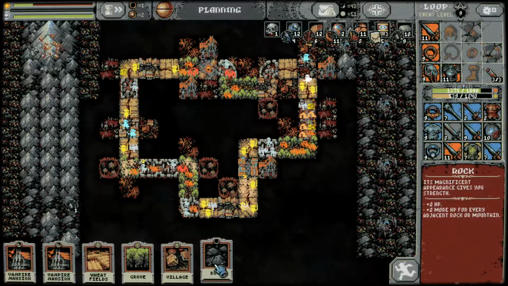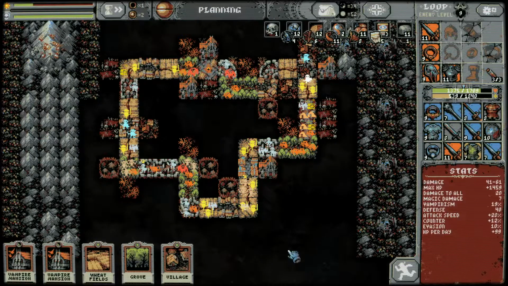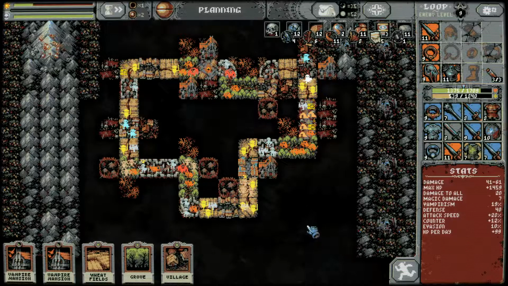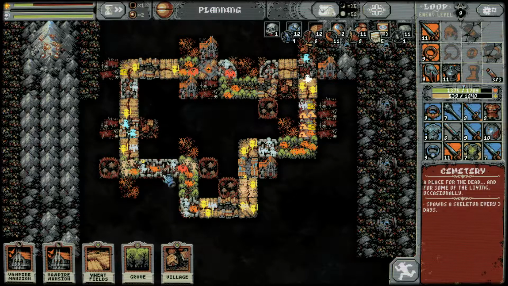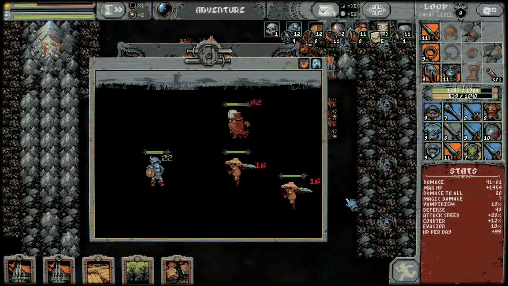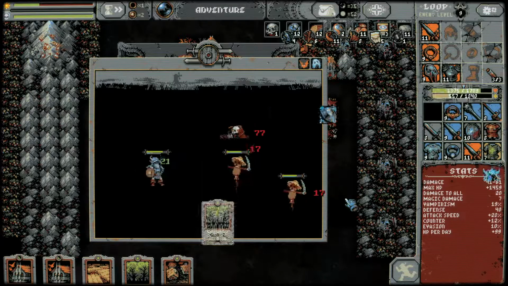Place one more mountain boy, and we finally finished this half of the screen's mountain. I would place the village if I could, but I can't. I suppose the other option was to oblivion a tile on the road just to be able to play this village or any future villages.